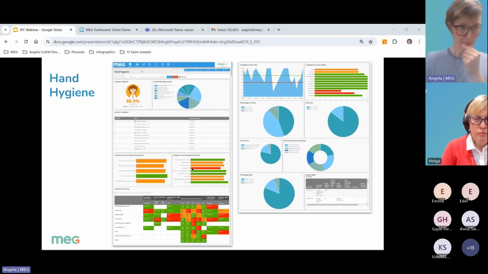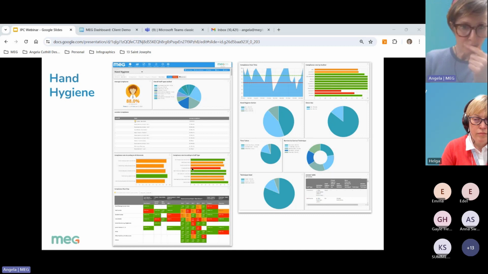We've got a very nice hand hygiene dashboard here that a customer has set up in a customised way. So with the hand hygiene, if you fill out the non-mandatory fields, it gives you very rich data. You can see the fields that were recorded when the audit was completed about the time taken and the barriers to correct techniques. So they're all appearing in these pie chart configurations.